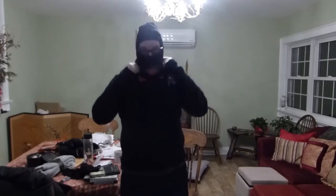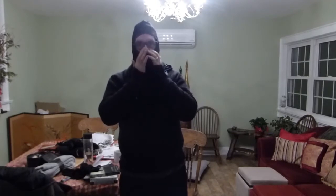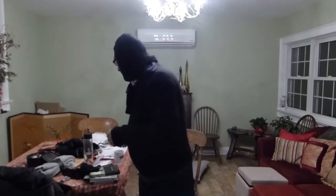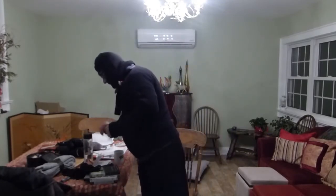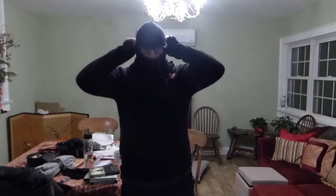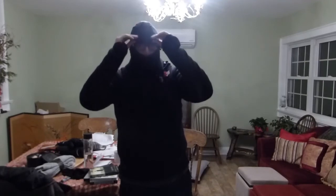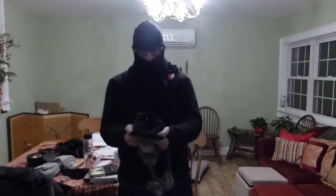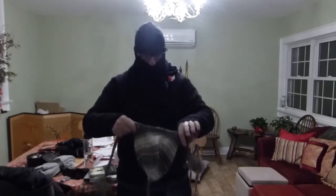As I said before, I'm not a huge fan of ski masks. No offence to anybody that likes ski masks for fun and pleasure, but I have problems with them fogging up, so I have to keep it below the nose, so the nose gets quite cold. And also with this type of ski mask, the forehead's going to freeze. It's different for everybody, but my whole forehead stays warm, I'm going to feel warm. So a good old-fashioned toque on top, really pulled down here. And a hat, woolly hat, lined hat, whatever you've got, Santa Claus hat.